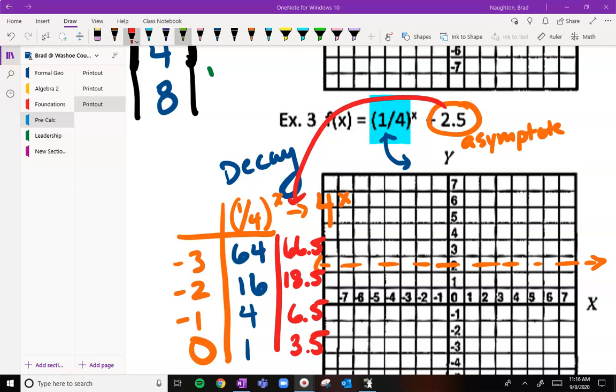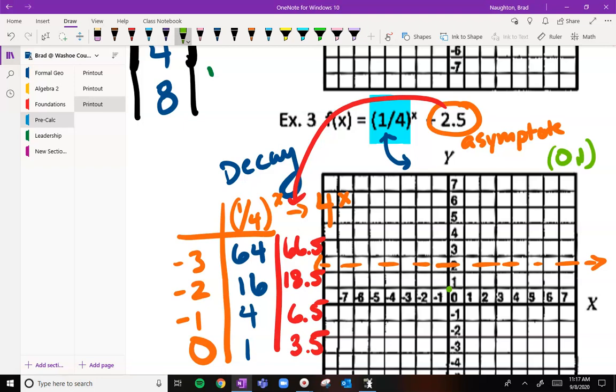Lost my train of thought, so here's what we're just going to go ahead and tell you. What you're going to do is remember our critical point was at 0, 1. Okay? So that was because anything to the 0 power is 1. So what you're going to do is you're going to go basically to 0, 1. And I just put a small dot right there.